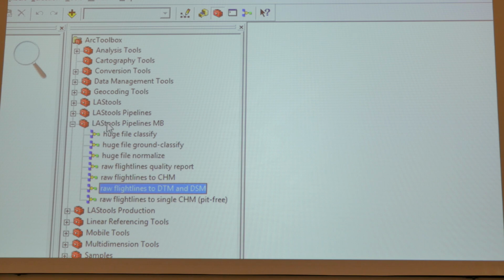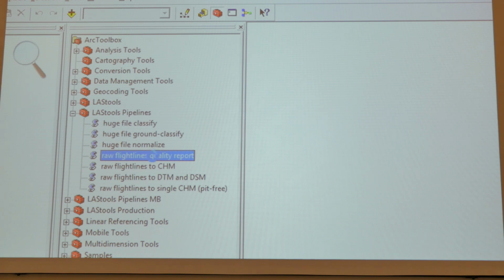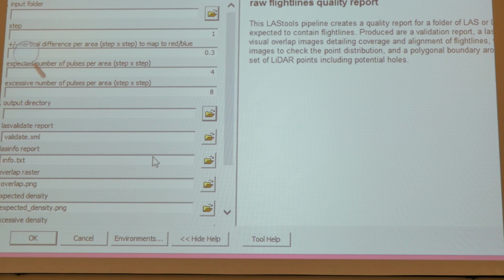Because the pipelines in the model builder don't work very well across platforms, I started, basically last week, creating the same pipelines with Python scripts. Now I don't have this nice visual representation, but I have tools that function across different platforms. For example, what I would like you to try is to maybe make a quality report right now. So we run this pipeline. Because I just finished this last week, you're sort of part of my quality assurance team, to make sure before I advertise that I have a new toolbox that avoids the model builder, that it works well.